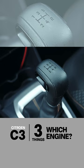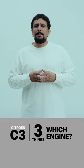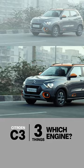Second, we'd easily recommend the base 82 PS engine. It has 1.2 litres of displacement, which is more than most of its rivals, giving it a bit more comfort and ease for everyday use, and it can cruise on the highway as well. Its light clutch makes it particularly friendly for city use.